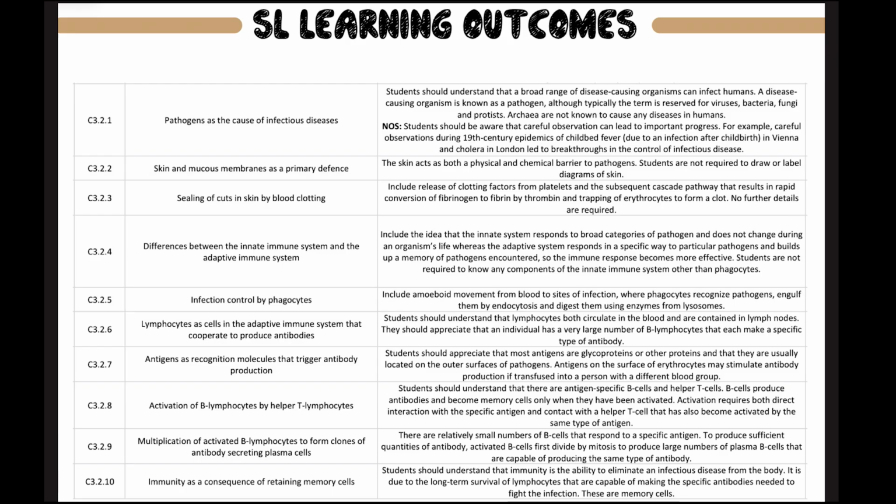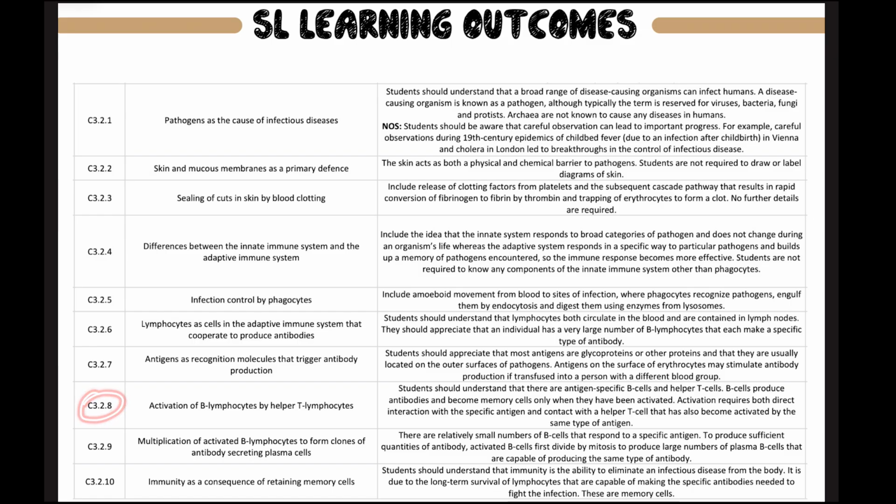pathogens. We then contrasted them with lymphocytes and the difference between a phagocyte and a lymphocyte, where lymphocytes are actually located, what they actually do, and the different types of lymphocytes that there are. We really started to explore the idea of antigens and how antigens are really what's going to trigger an immune response, and how exactly this can lead to a person either initiating an immune response or not initiating one. And we even used blood groups as an example.